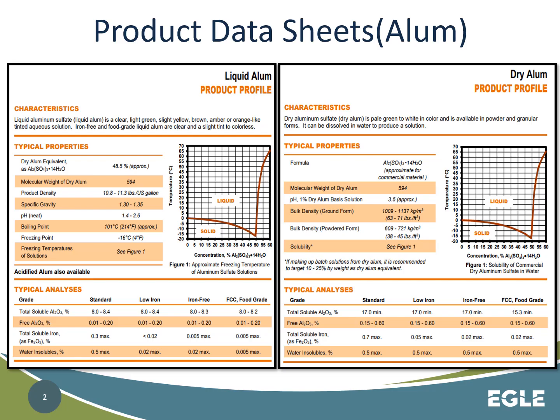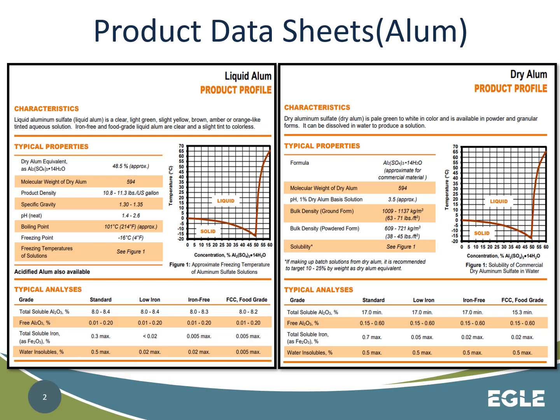So there are two main types of products you can get for alum. You could have liquid alum, which is a solution. You could have dry alum, which is a dry solid product that's hydrated, right? And in liquid alum, if we take a look at some of those properties, because we're concerned with how much product or how much aluminum ion we are adding, right?